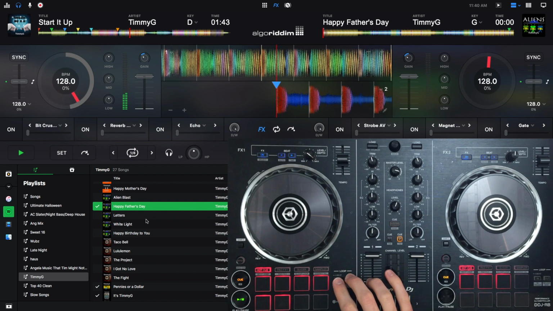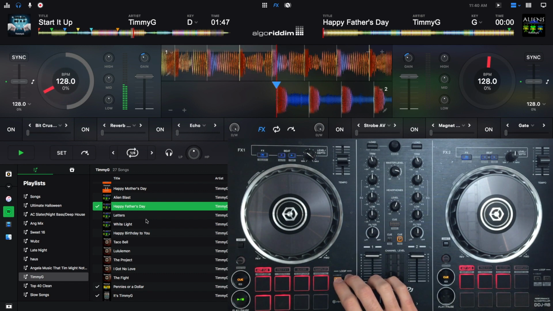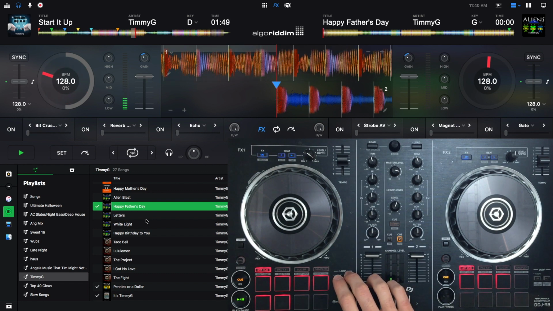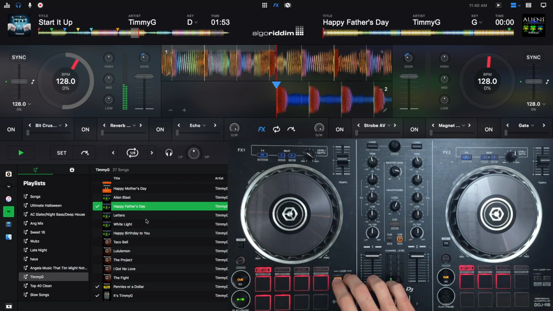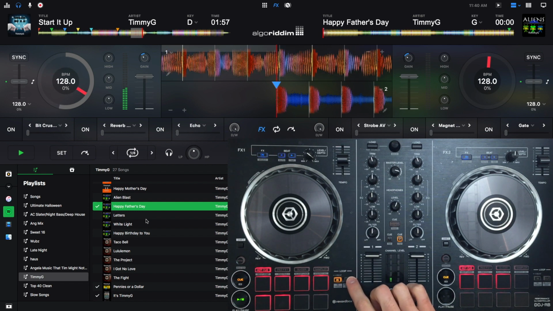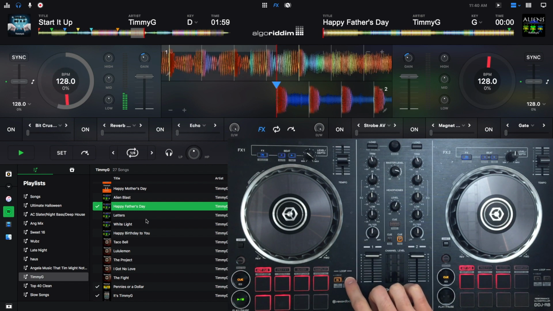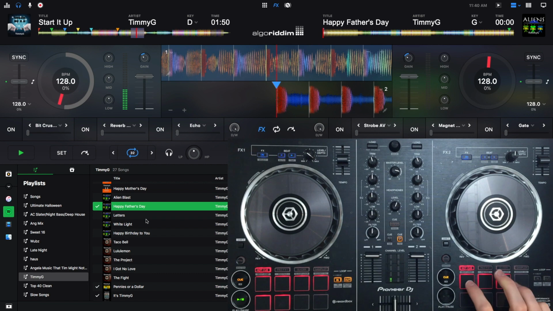And now I'm going to start the loop. And I'm going to let it play out for the whole phrase here. So now I've just looped that little phrase. And I'm going to get ready to start Happy Father's Day.